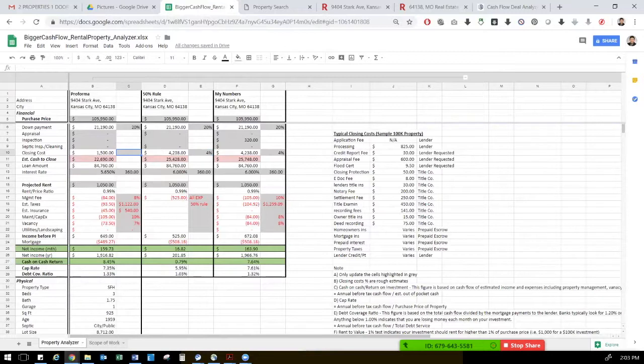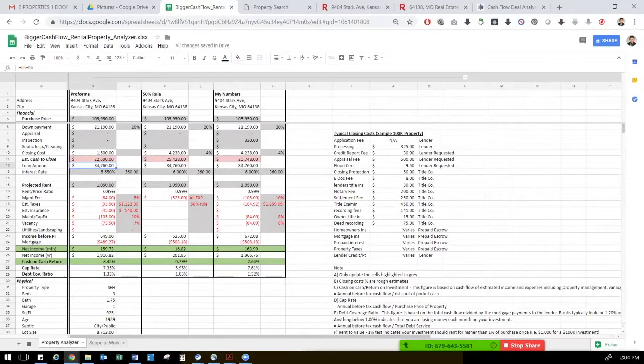So once you have identified the down payment, the inspection, the closing cost, you're going to get to the estimated cash to close. And basically, this is a sum of the down payment and all these numbers up here. And this is the amount of money that you're typically going to have to bring to the table. Now, this might change once you get closer to the closing date. It's not going to fluctuate too much in my experience, but it might go down $1,000 depending on some of these estimated closing costs that once finalized, it might end up being a little bit cheaper. But I always like to be conservative with my numbers, so I'm going to round up on everything.